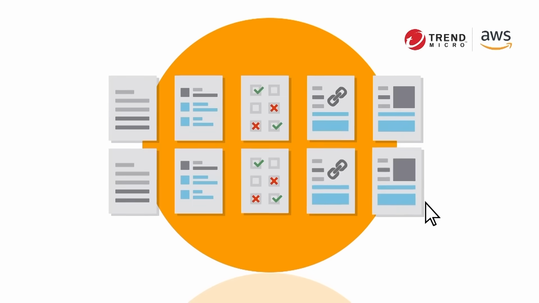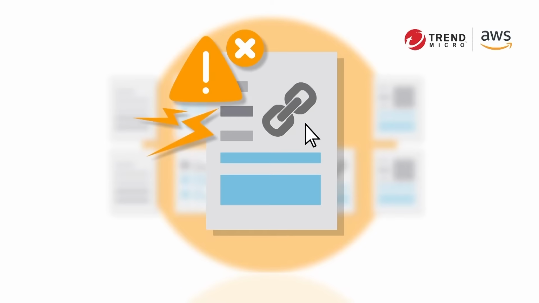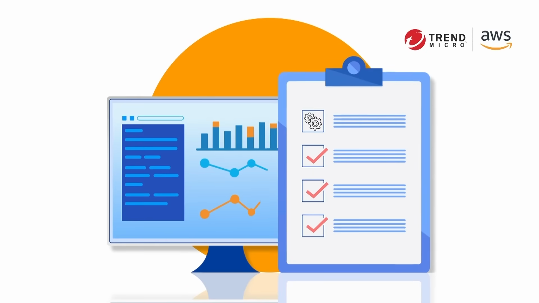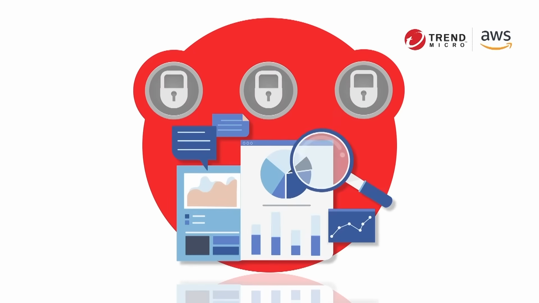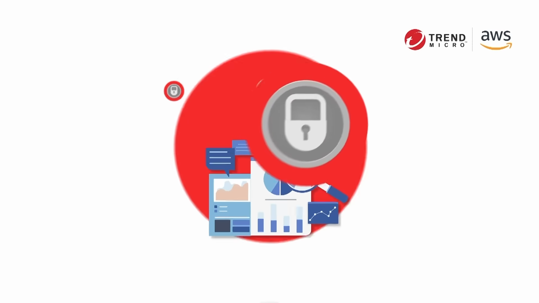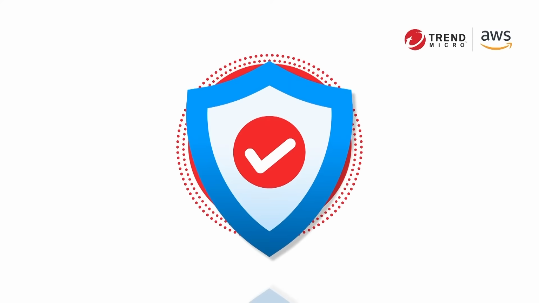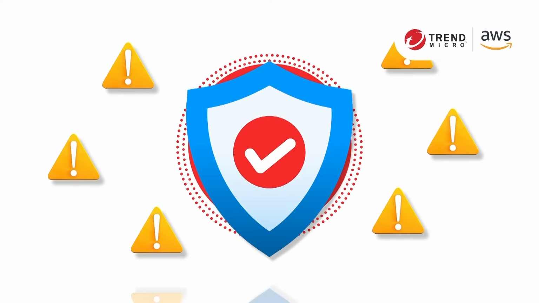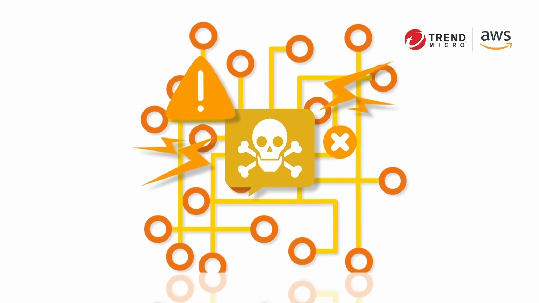If one of these documents is opened and an embedded link is clicked, which then executes malware into the organization, it could lead to some negative consequences for the business, such as unauthorized access. Organizations need to ensure that their configurations stay aligned to industry best practices. For example, having only selected buckets public and keeping them free from malware such as viruses, trojans, spyware, and ransomware. This is key in helping reduce disruptions to downstream workflows and preventing criminal activity, which, just like a data leak, can have critical consequences for the business.